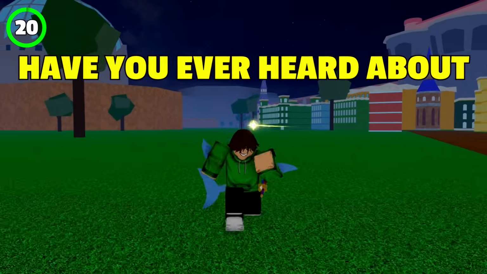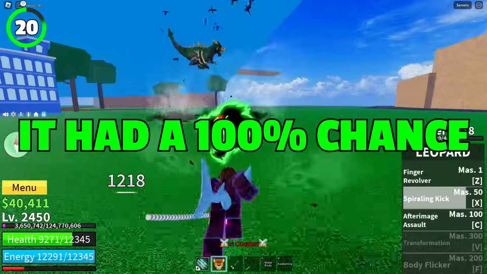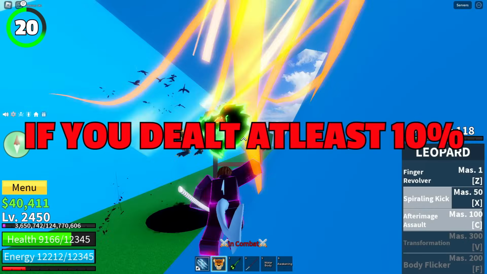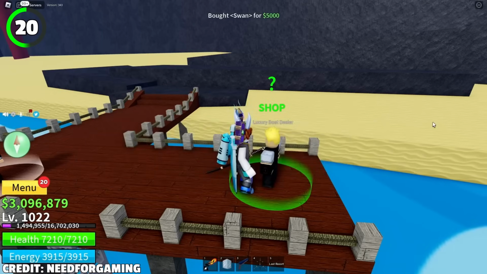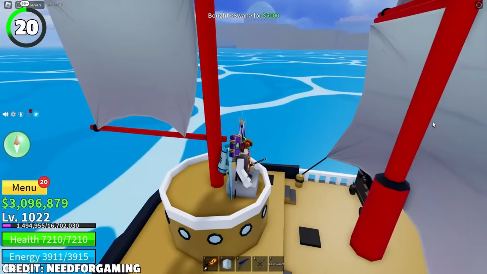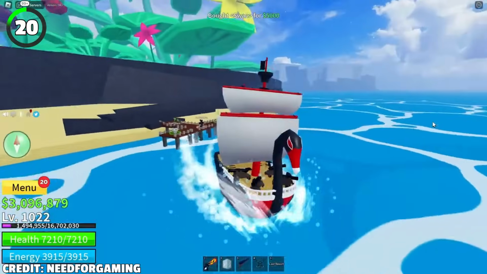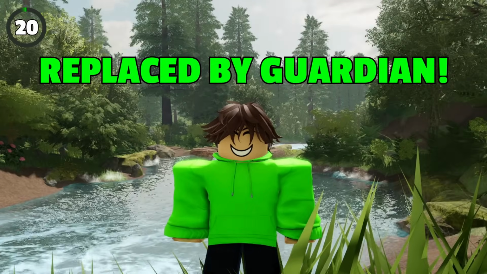Have you ever heard about Swan Ship? This ship was obtained by defeating the Dawn Swan boss. It had a 100% chance to drop if you had dealt at least 10% of the total damage. It cost 5,000 belly to spawn, and it had 2,500 HP and 4 cannons. But best of all, it had Black Swan figurehead as well as wings on the sides. However, Swan Ship was removed in update 20 and replaced by Guardian.